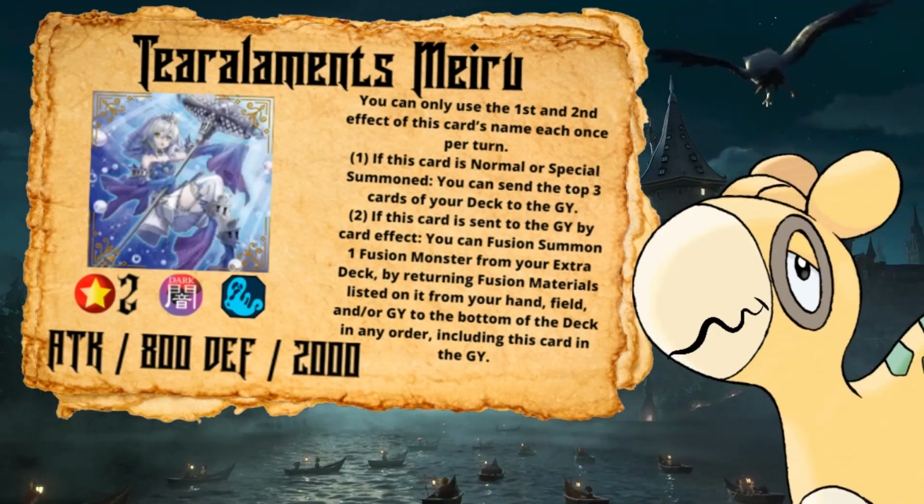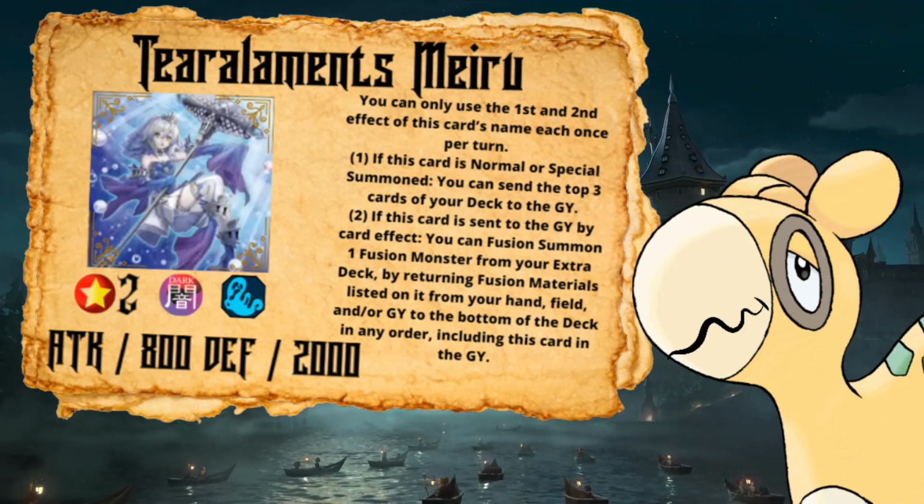Now as for the Merrli, her mill effect is pretty generic and easy to use, but it's not your best starter in the deck by far.